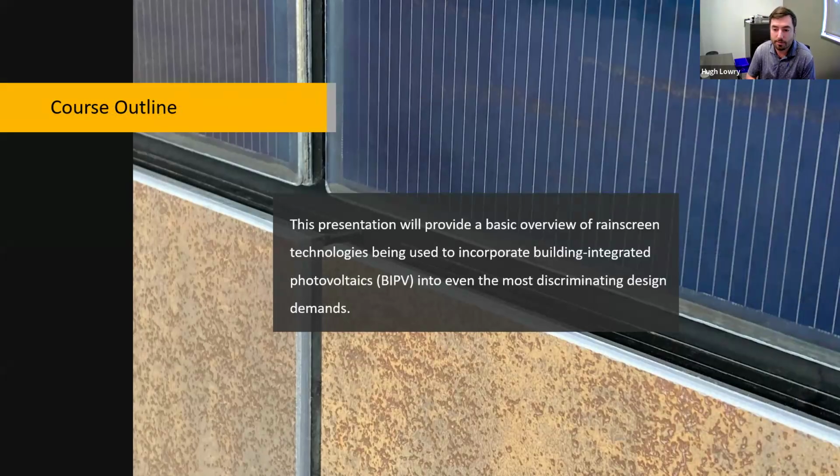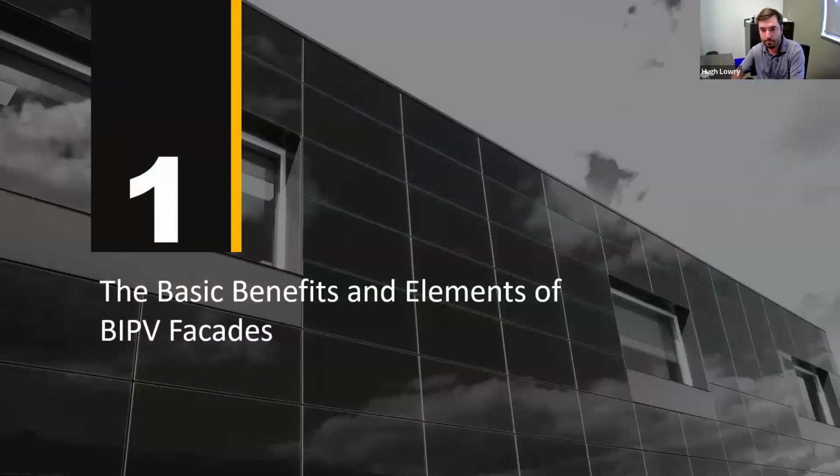We're also going to talk about some of the design considerations architects should be paying attention to in order to maximize the solar capture and system performance. And again, we're going to talk about what codes actually relate to BIPV systems and how we can meet or beat those building codes. And then finally, we're going to discuss the advantages of specifying a solar facade system within a rain screen system as well.